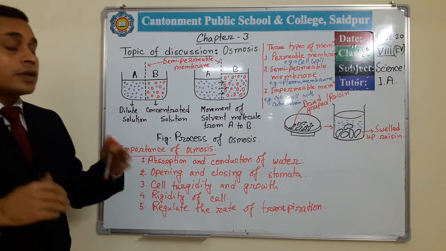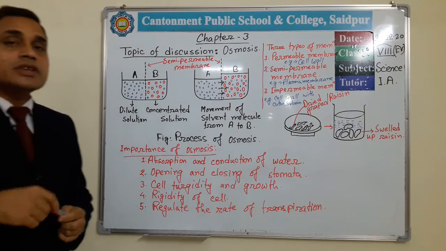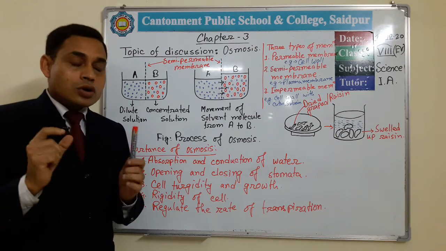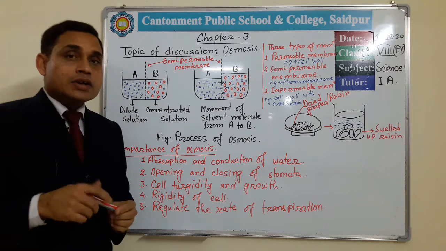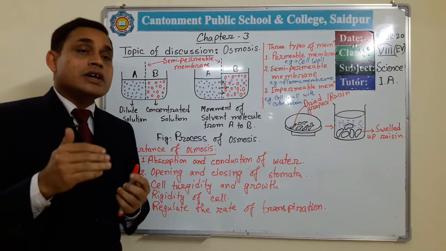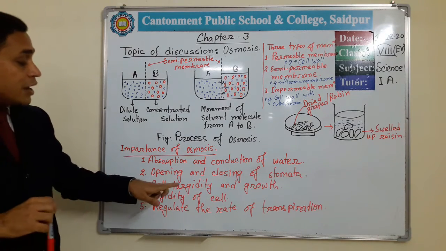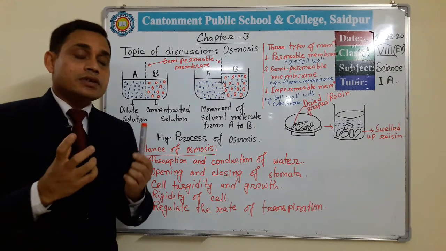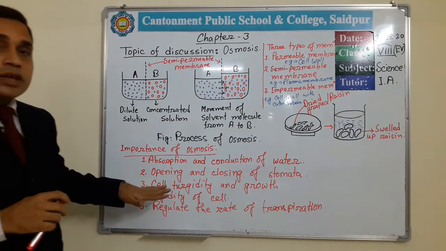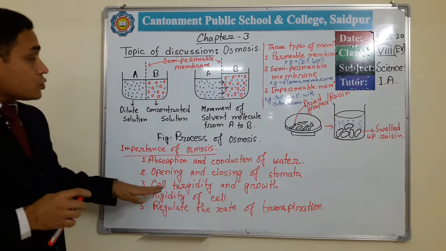You will get more clear knowledge regarding this opening and closing of stomata in intermediate, that means in higher secondary classes. And the third importance is cell turgidity and growth. As you know, for growth the cell needs to divide, and for dividing the cell, it requires water. It absorbs the water and completes the interphase of cell division. So this water comes through the osmosis process, and by absorbing water the cell becomes turgid. That means it gets its normal shape and normal size. So for cell turgidity and for growth, osmosis is very important, because for these two activities water is very important, and this water is absorbed or collected through this process of osmosis.